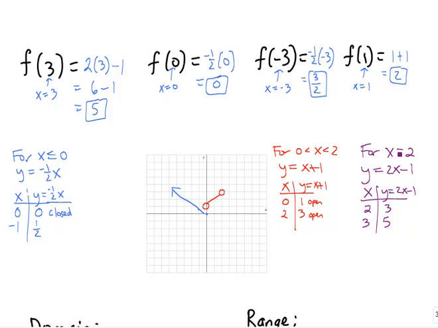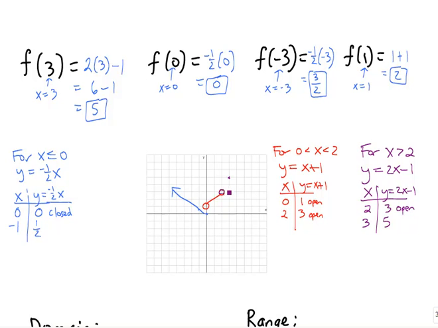Since 2 did not have an equal bar, this first point is an open circle. So 2, 3 is another open circle right on top of the other open circle we already had. Okay, sometimes in these piecewise functions, one circle is open, but then you have a second point that goes and closes it back up. In this case, we don't have that. We have them both being open. So 2, 3 is right there. 3, 5 would be right here, and that's going to be a closed circle. It's only the end point that is either open or closed.